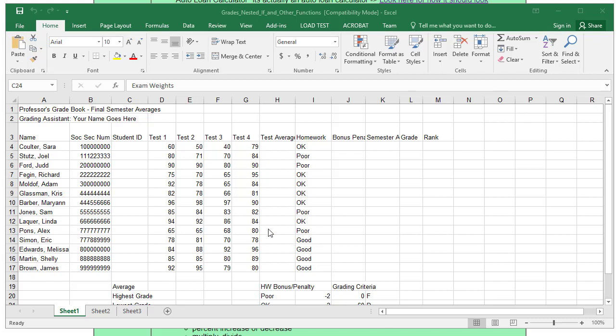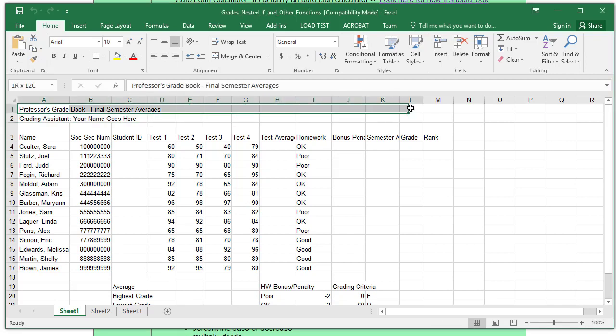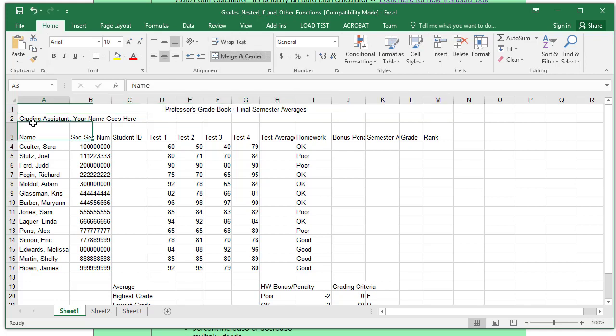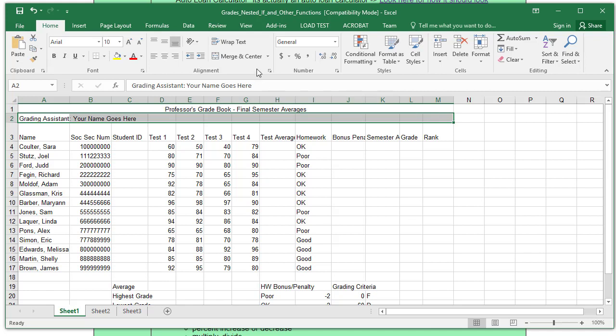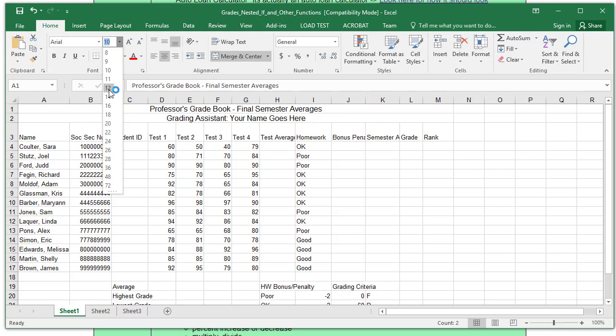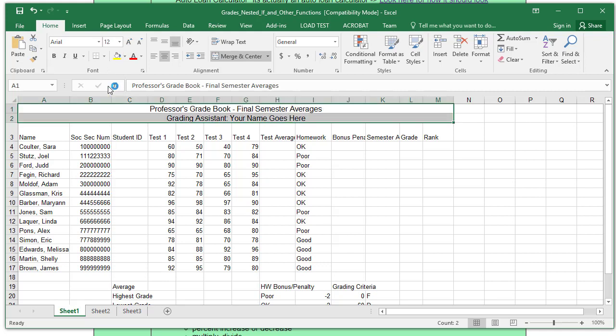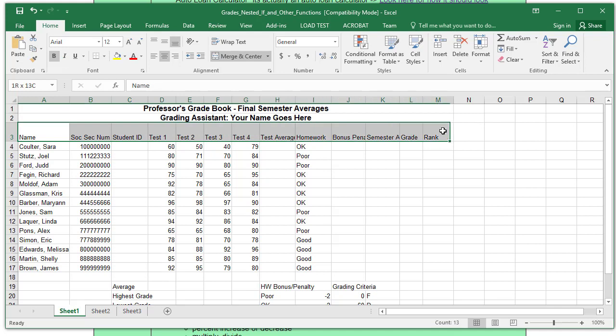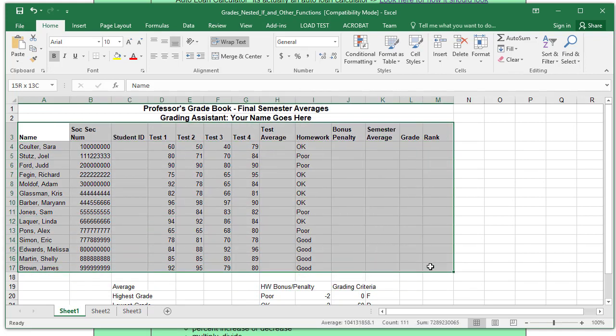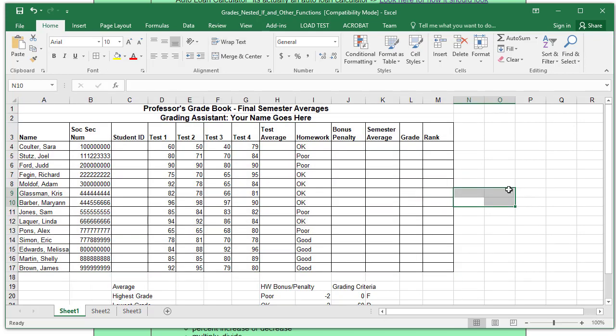Okay, I want to give a solution to this nested if. It's a little trickier. Let's do some formatting real quick. I'm simply going to merge and center. I'm going to merge and center this too, I guess. Make these a little bit bigger. Bold. I'm going to wrap text here. I'm going to bold those. And I'm going to put full all borders so we can see what's what here.